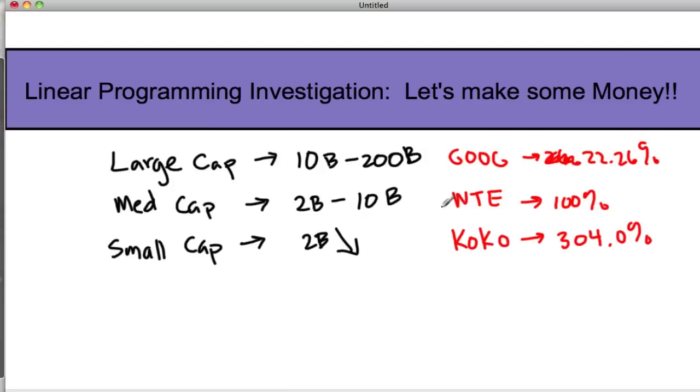Okay, so now you can develop your profit equation with those three stocks, and what else are we going to give them? I think we're going to give them some constraints. So you don't want to put all your money in one. I'm thinking we should invest up to $20,000. So we're going to give you $20,000 to invest. And we like to take a risk, but I know small cap stocks sometimes can be super risky. So why don't we say you can invest maybe up to $3,000 in that one? $3,000 in small cap.